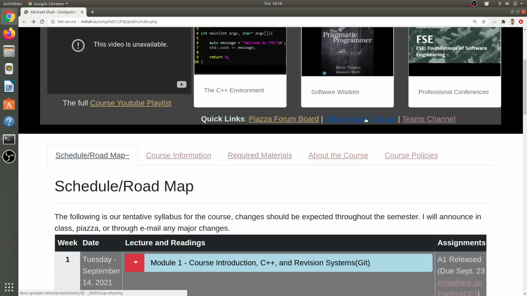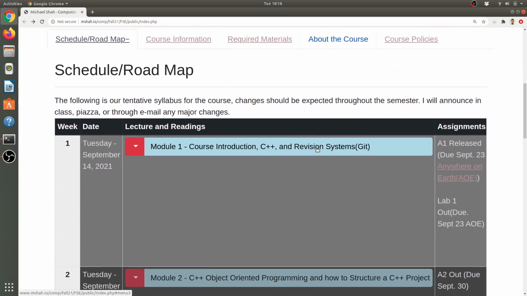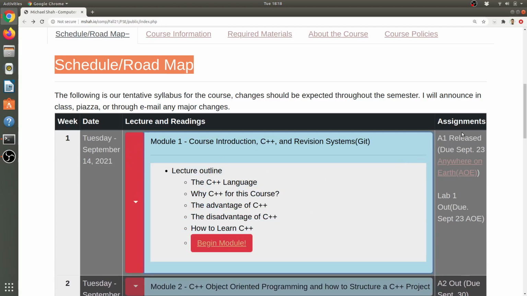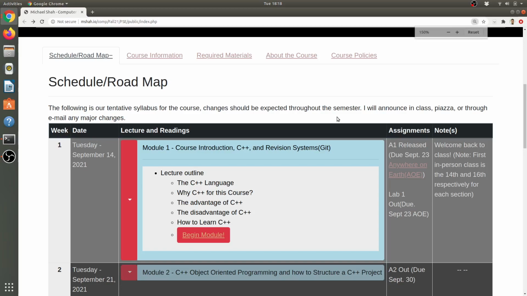Okay, so that's office hours, then we'll have Teams, of course. But the other key piece is going to be our schedule roadmap here. Again, you can click on each of these buttons here and you'll see the outline. But it'll also display all of the assignments, the due dates, and the labs that we'll be doing in this class. For folks who have taken any of my other classes, whether that's 5008 or something else, it's going to be structured very similar to how you're used to.